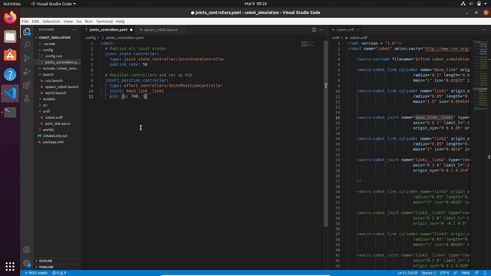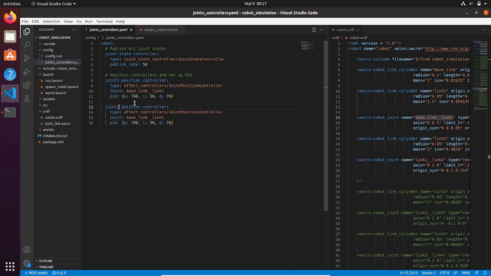We are going to put first guess values as proportional 700, integral 50, and derivative 70. These values will be tuned during our simulation thanks to our rqt_reconfigure package, but this is something that we will talk about afterwards.